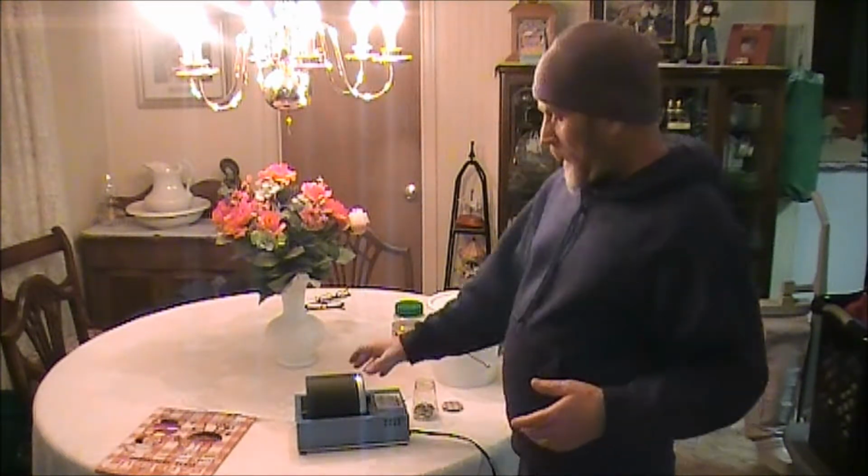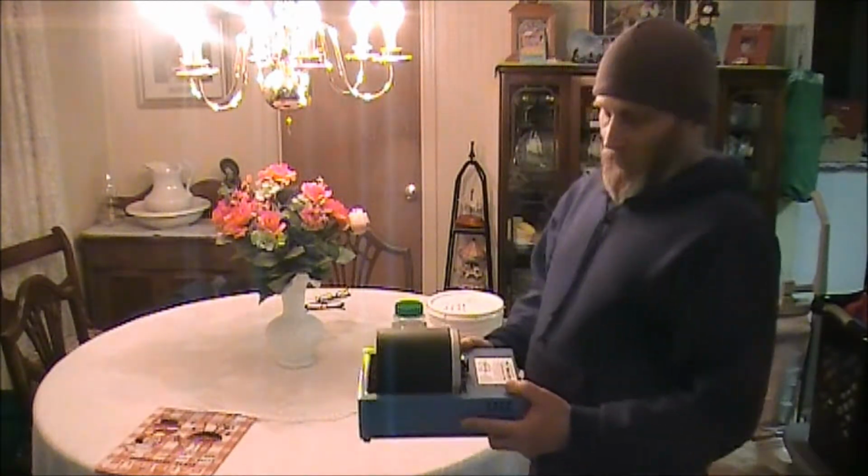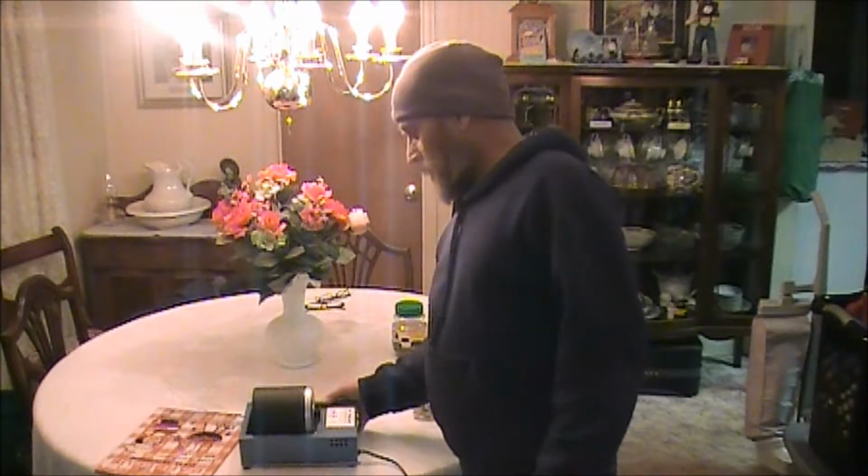The way you do that is with a tumbler. I've got a tumbler right here. Now, this tumbler is a relatively expensive tumbler. It's made by Lortron, and it's kind of pricey. They do sell a tumbler that is a lot less expensive at Harbor Freight. You may want to look into that.